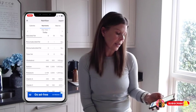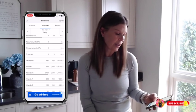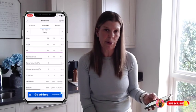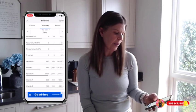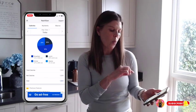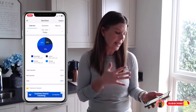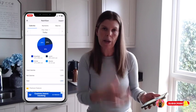My cholesterol looked a little bit over my 300 micrograms that I was aiming for. Not sure what that would have been. Oh, it would literally just have been the egg that was in the banana pancake probably. So yeah, I'm not too worried about that. But at the top, you've got nutrients, macros, and calories. So if you go over to your calories, it's going to show you where you ate the most. So my biggest meal was my breakfast. Second meal that was largest was my dinner, and my lunch was quite similar.